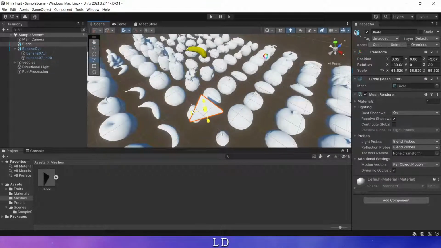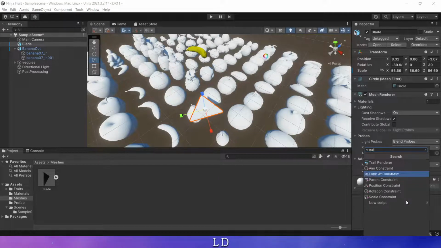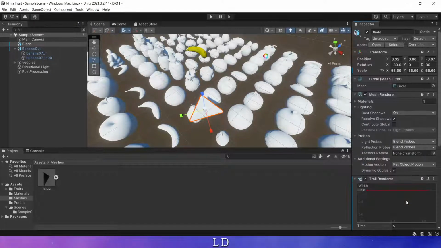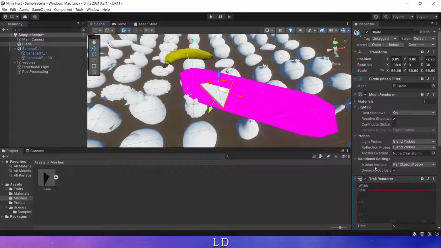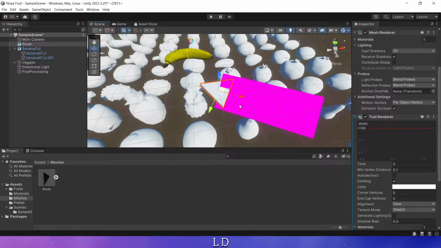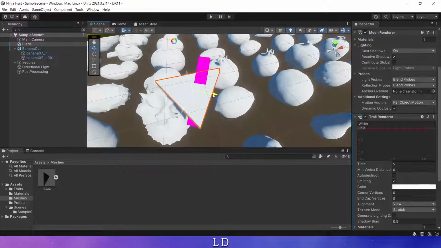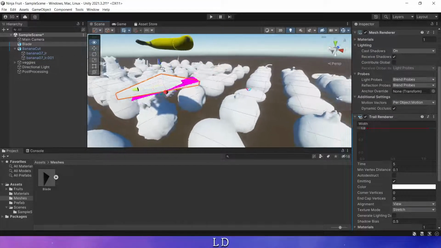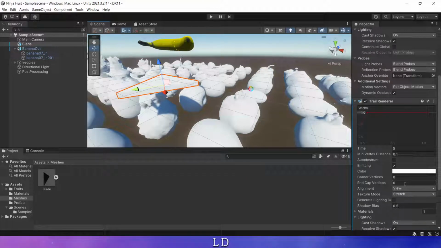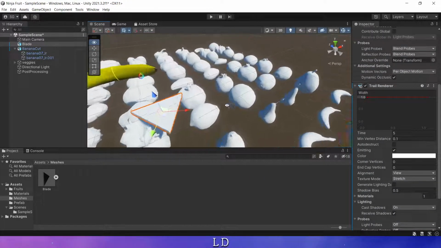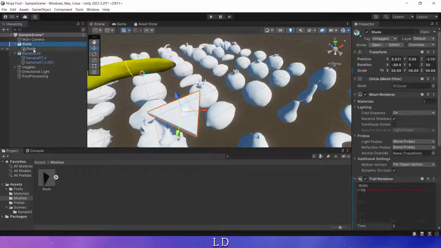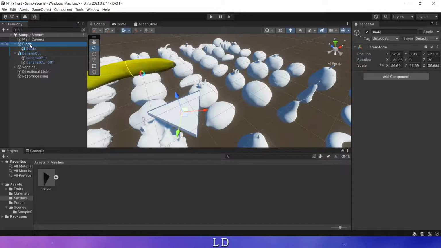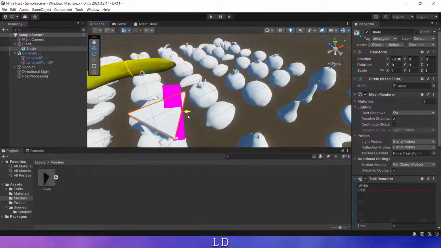And now let's add a trail renderer to it. Exactly how I imagined it would look like, of course, because it gets created from the center of the object. Okay, and also it depends on where we are in the camera view. Well, instead I can just create a new object, call it blade, put the blade in this object and then move it forward like this.